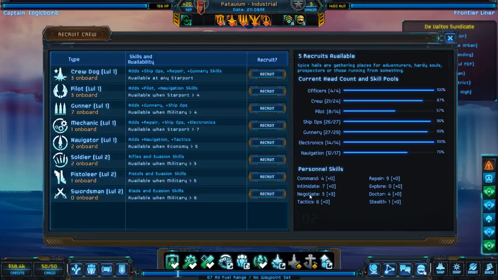Crews. Let's grab those real quick. Wow, we need some pilots. Navigator. We'll snag a crew. There we go.